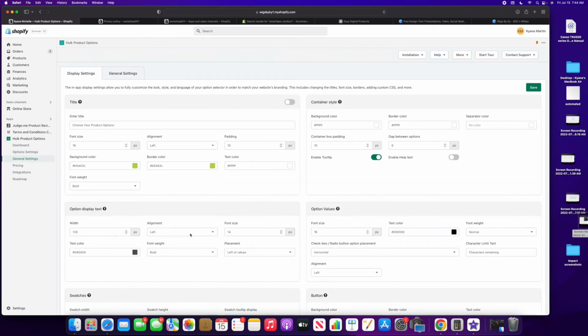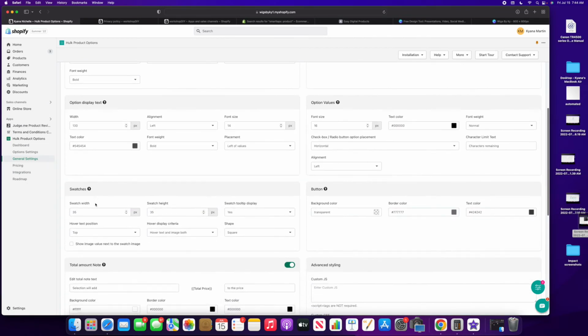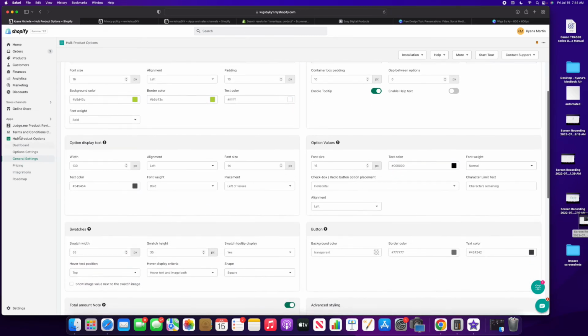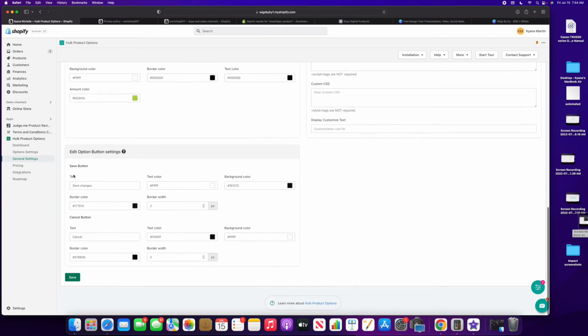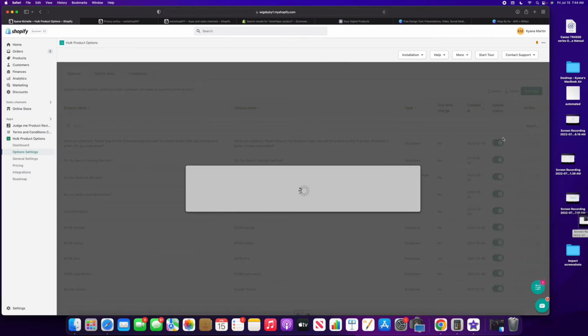In general settings, you can actually customize it to your color liking, your title, your fonts, and stuff like that. You can go in and change it and edit it, change how you want the letters and stuff to look. So this is how I create. What we're going to do is add new.